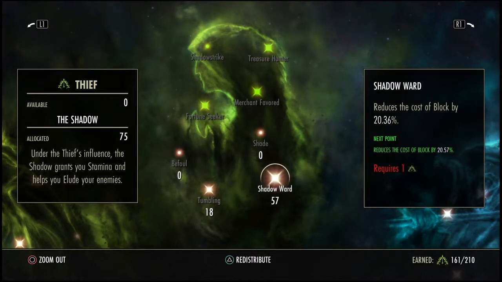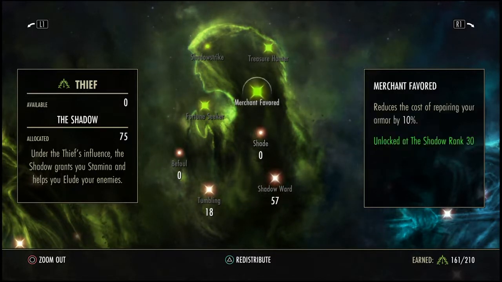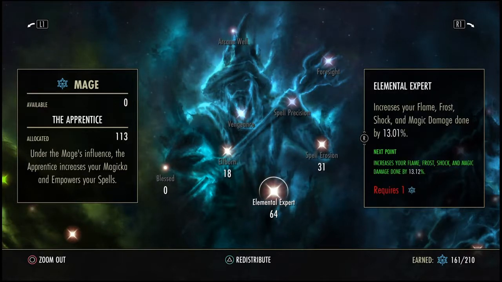It's a good thing they don't use any stamina based abilities, so I might reduce that and put that somewhere else here. But I prefer having 75 in the thief for the treasure hunter passive. I like to sell a lot of items. And for here, 18 in Elfborn, 64 in Elemental Expert.